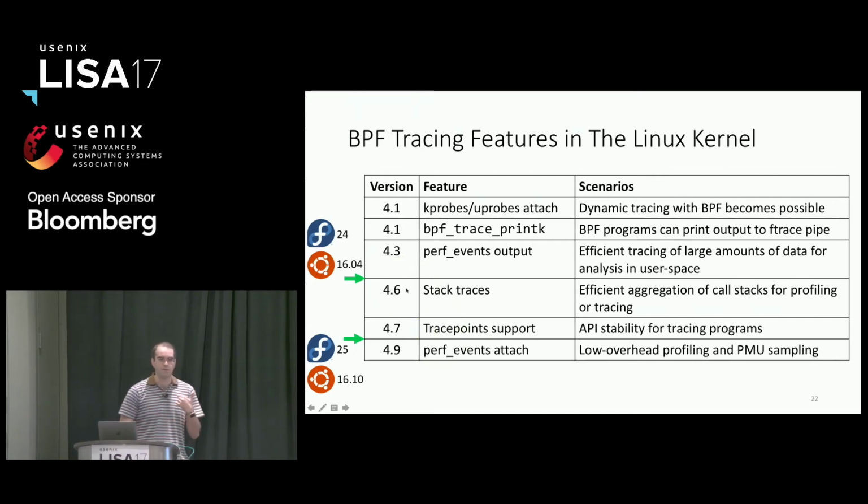So my examples where I printed out a stack trace of the JVM process, that would only work on kernel 4.6. There's some ways around some of these limitations, but if you have a kernel that's older than 4.3, let's say, you won't be able to use some of the BPF features we talk about today. And that's obviously changing as people are updating to newer kernels, but it's something to be aware of.